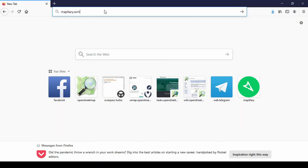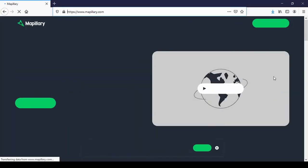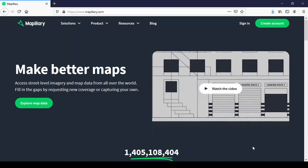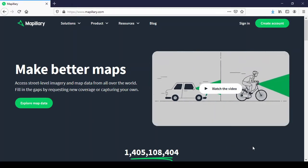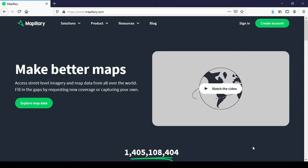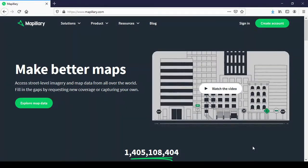Mapillary was developed in Sweden and is an open data alternative to Google Street View. The same way you must not use Google to obtain any information to put in OpenStreetMap, you must not use Google Street View imagery as a source. But with Mapillary there is a great alternative. You can basically update the imagery as soon as a new shop or housing estate opens and help other mappers keep OpenStreetMap up to date. And because you take the pictures, you can also use them for your archive.